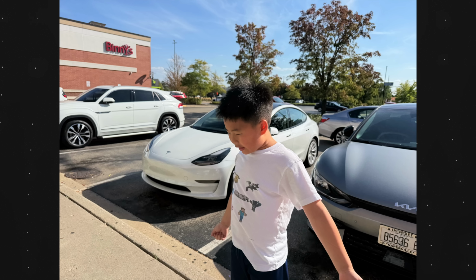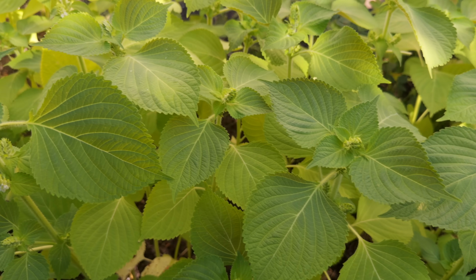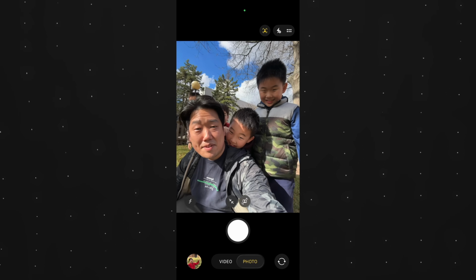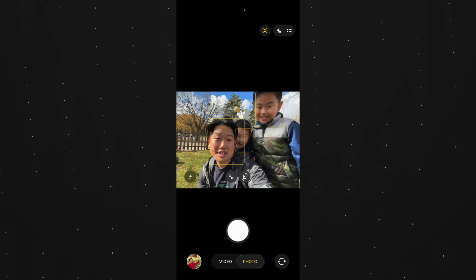Now, what really sets the iPhone 17 Pro apart, in my opinion, when it comes to extraordinary performance is its cameras. This phone's camera suite is truly remarkable, but kind of in a weird way. Generally speaking, when it comes to both photos and regular video, the iPhone 17 Pro does spectacular at both without question. Some of the best still images coming out of any phone right now, and definitely the best video by a good margin. I've been loving the new Center Stage selfie camera. It makes taking group selfies so much easier to do, and I love how easy Apple made it to use.